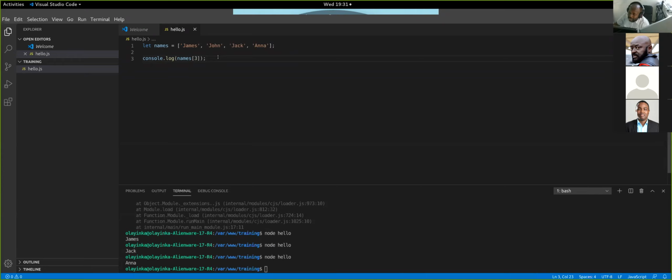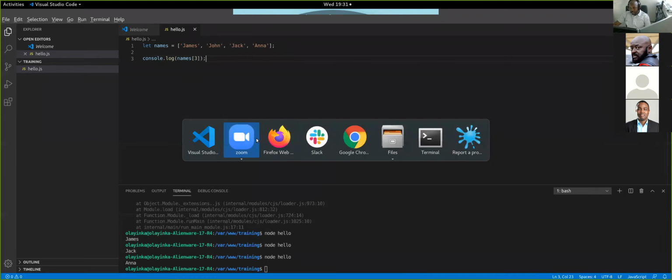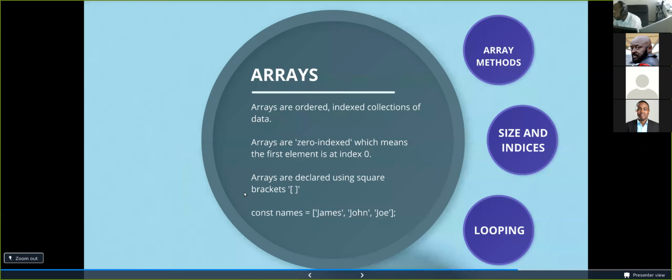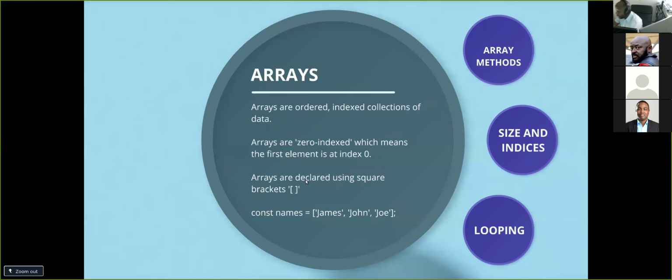Okay. Now, remember what I said. An array is an ordered, indexed list of items, right? Which means that there are certain things you can do with arrays that make them really cool, right? Those actions you can perform on arrays are called methods.